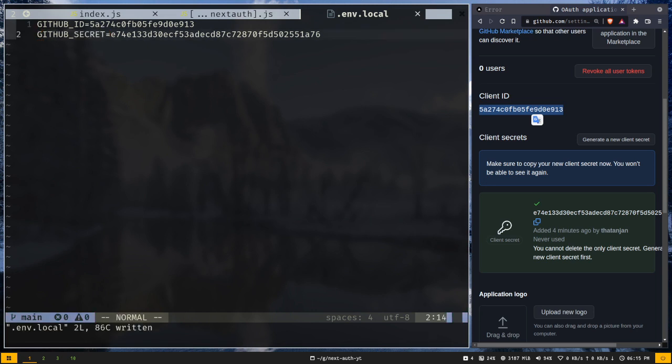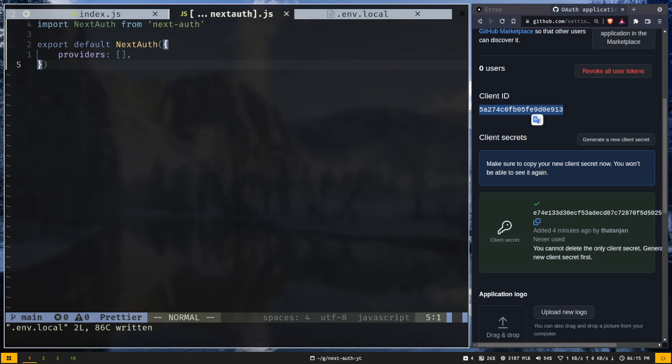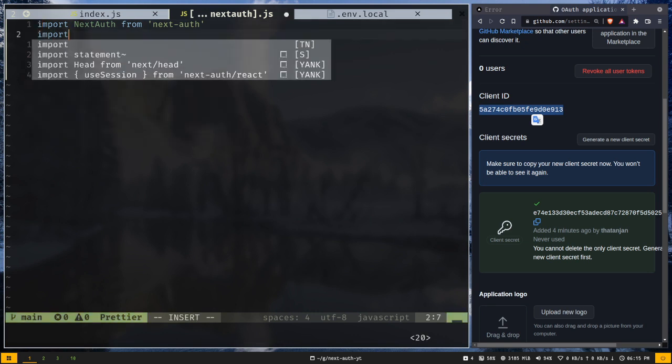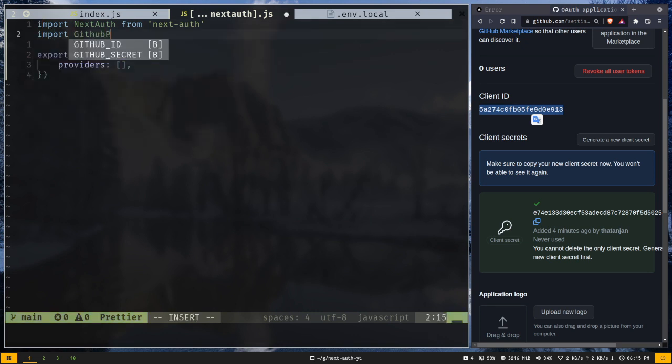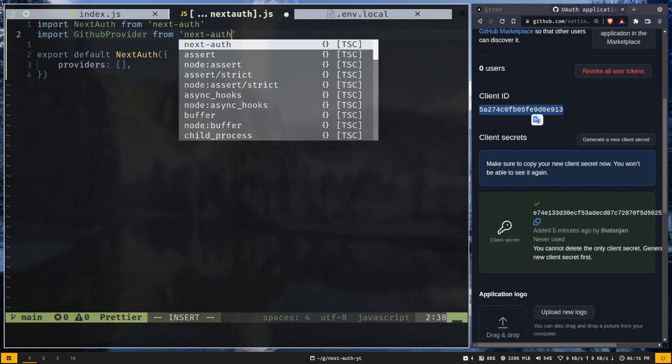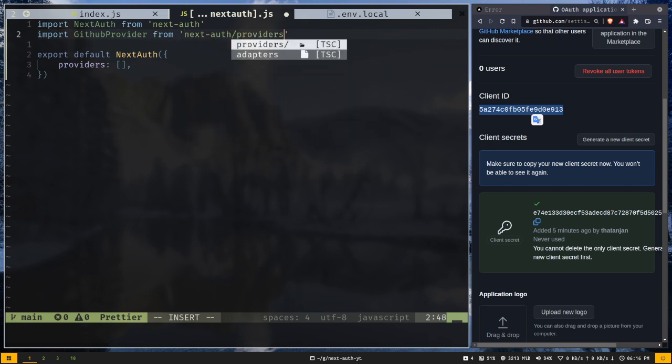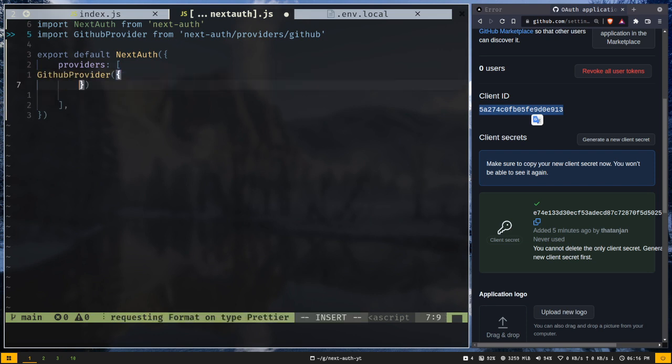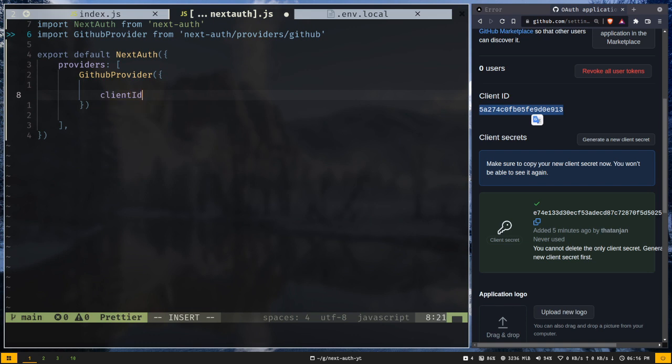That's it for the GitHub environment variables. Let's go to the NextAuth file and let's import the GitHub provider from next-auth/providers/github. And let's add the GitHub provider inside the array. So GitHub provider, and we need to pass an object. We need to pass the client ID, and the ID will come from the environment variable.